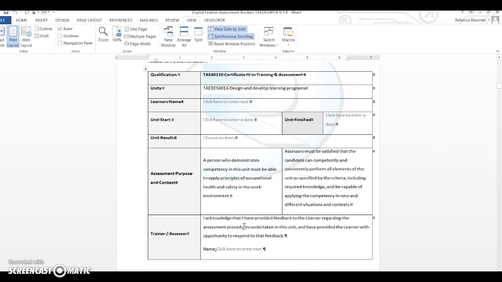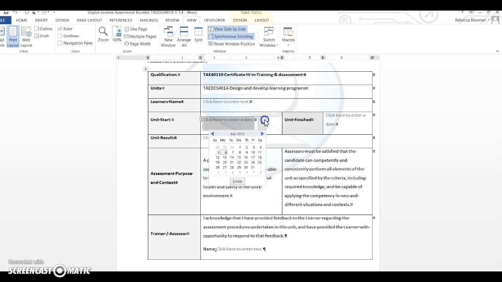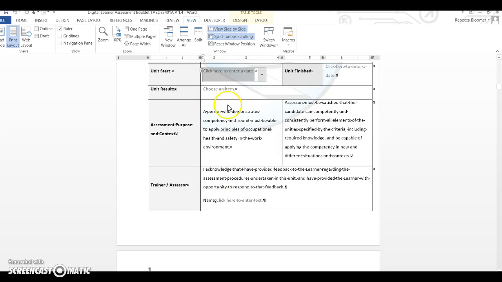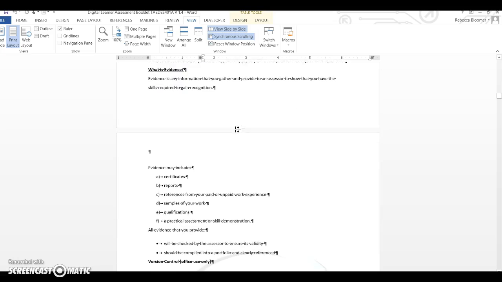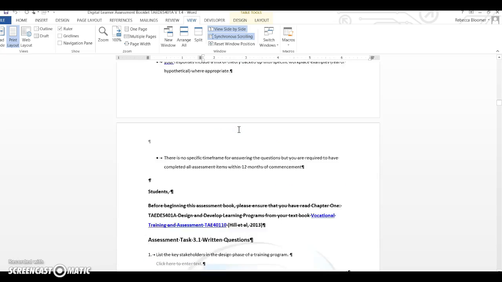It starts here where students are able to click on and enter text. There'll be a drop-down box where they enter the date. You'll be able to, as the assessor, choose whether or not they're competent or not yet competent. All the way through to the questions.